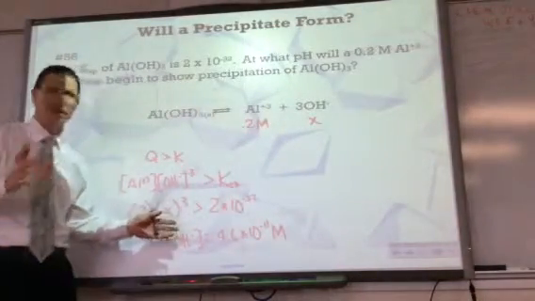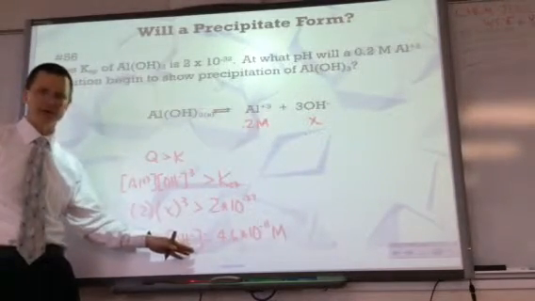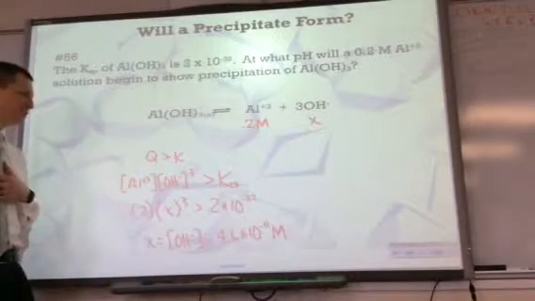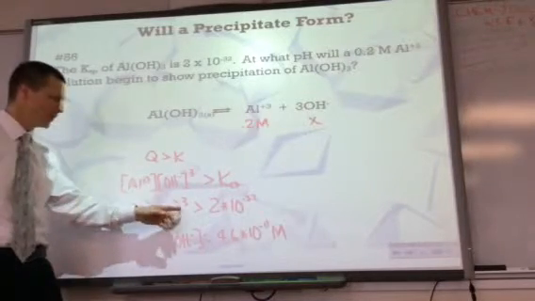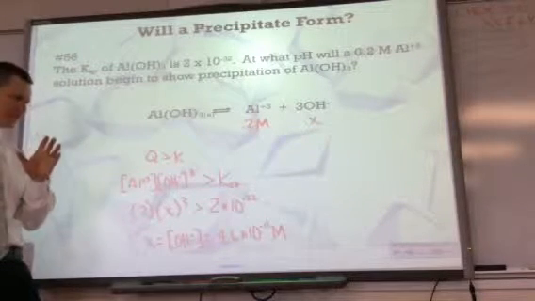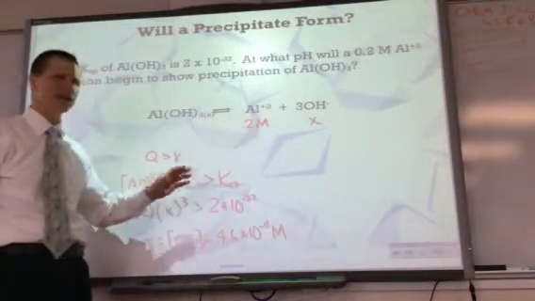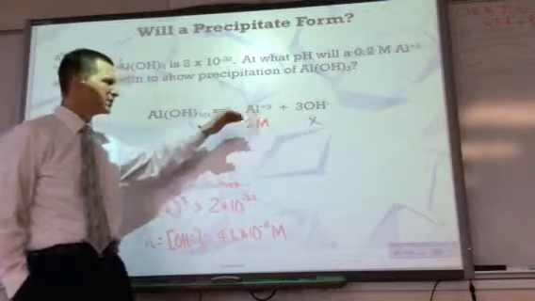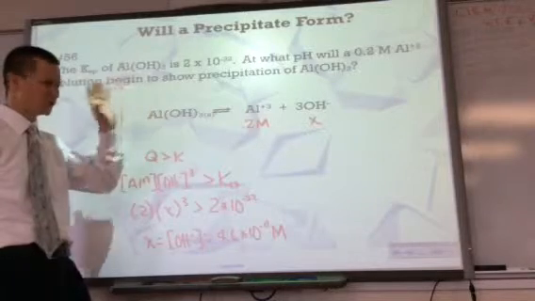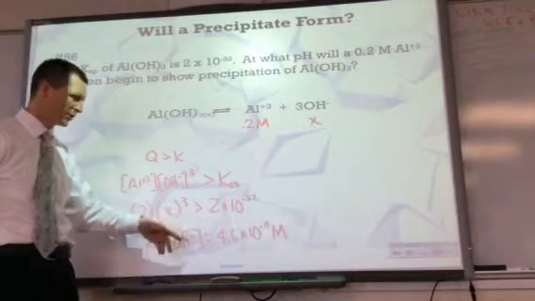Now notice, and you may have kind of caught this, I just changed my greater than inequality sign to an equal sign. Is that okay for me to do? When you get into taking logs of a number from an inequality, taking logs and finding a pH, it is a little bit weird to use an inequality sign. So I just went with the equal sign to say that at that hydroxide concentration, we're right on the edge of making a precipitate. Okay, it's right there on the brink of it. So I'm fine with just changing the greater than sign to an equal sign.